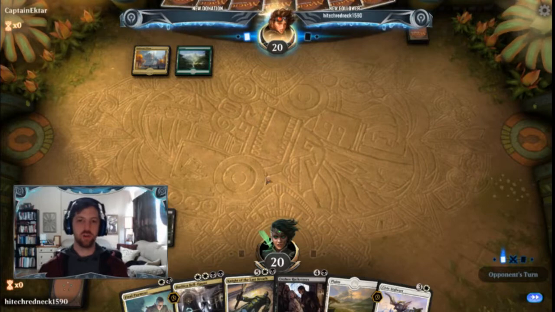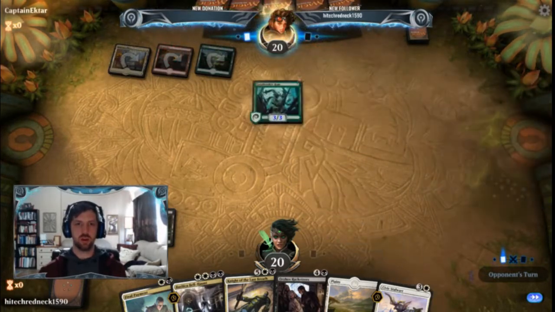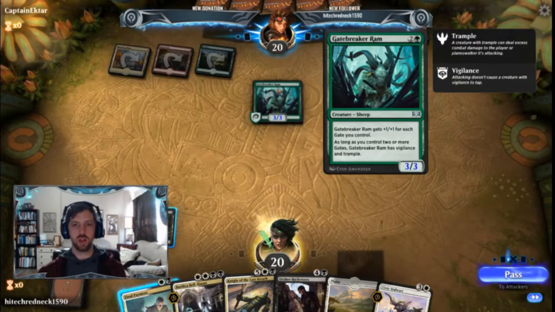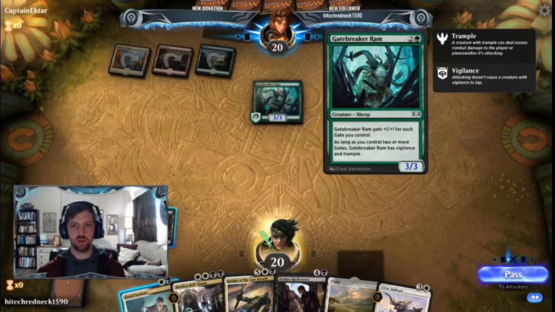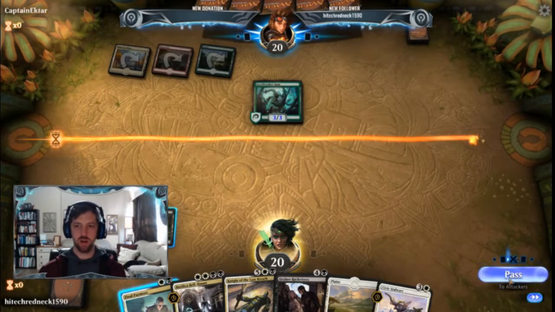So very slow start for us. Hopefully our opponent finds the same. Looks like they're probably playing some sort of 3-color deck. Looks like they might be playing a gate deck. As long as you control 2 or more gates, it has vigilance. It gets +1/+1 for each gate you control. Nice gate payoff card here.